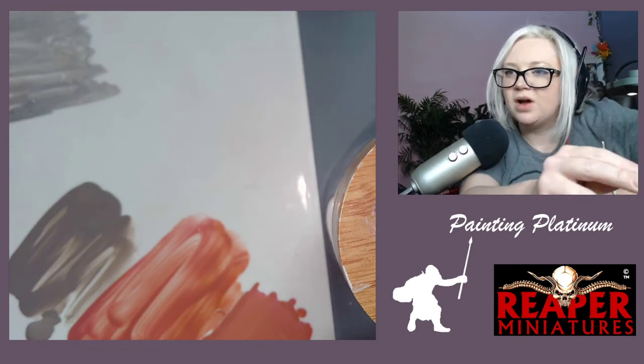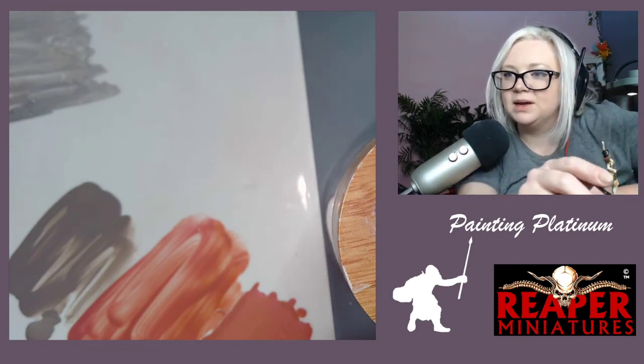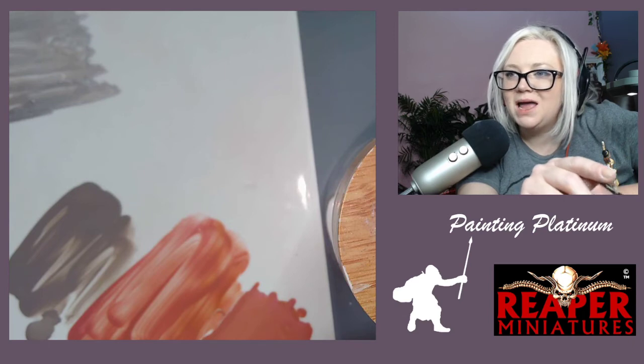You can take a rod of copper, put it in your wet palette to kill bacteria. What? That's neat.